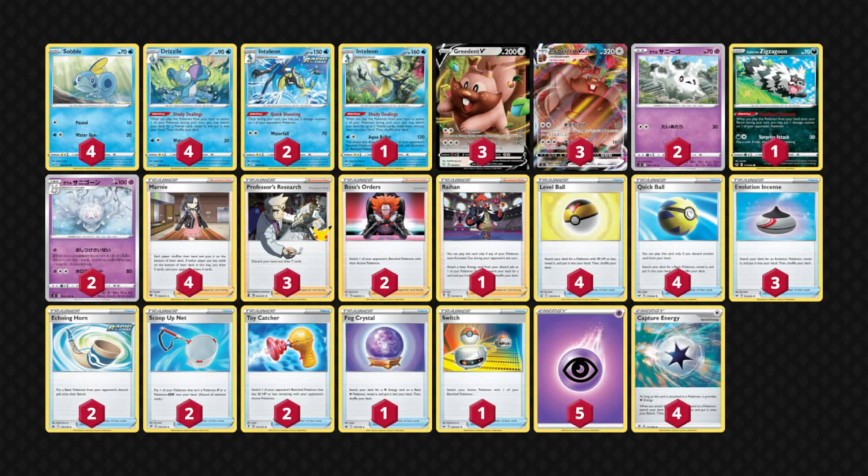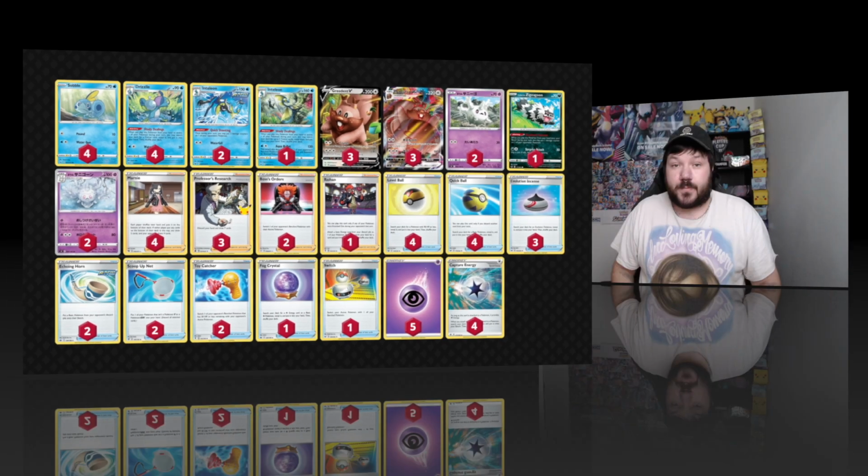The list is in the description as well, so you can maybe copy it into PTCG Live by the time that comes out. You can't copy and paste it into PTCGO because these cards are not available yet, nor do I think they'll be available on PTCGO with the timeline of PTCG Live coming out rapidly soon. As soon as we have more information on that, I'll totally keep you updated myself.